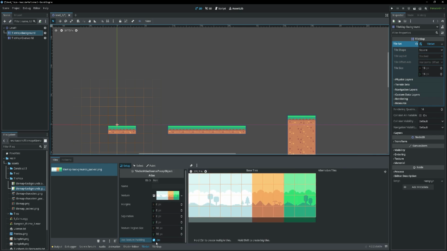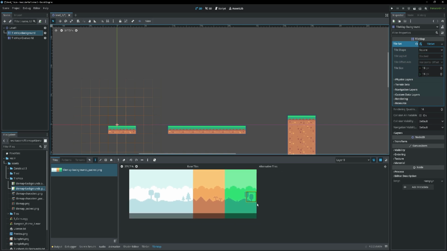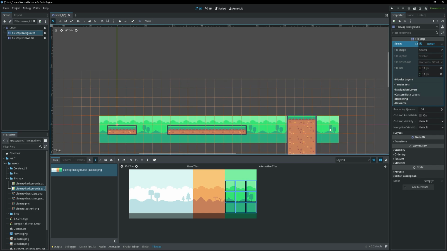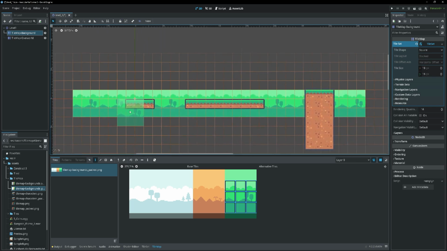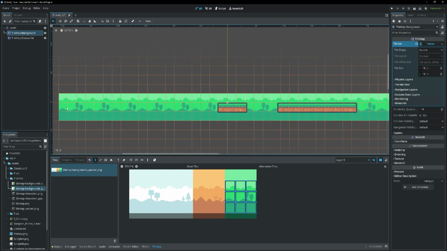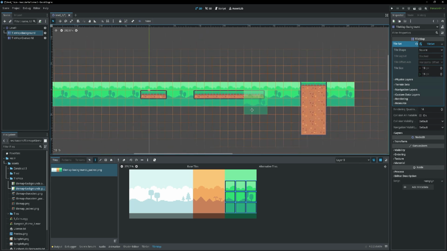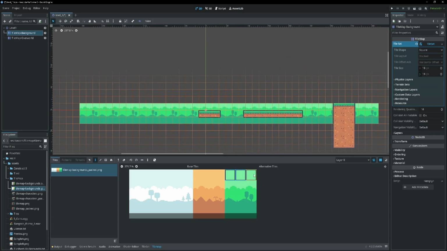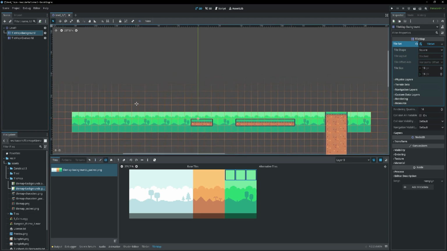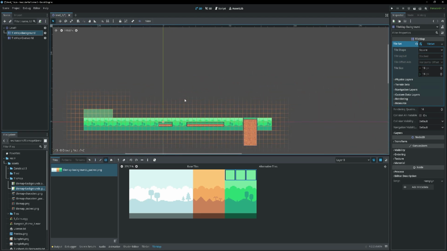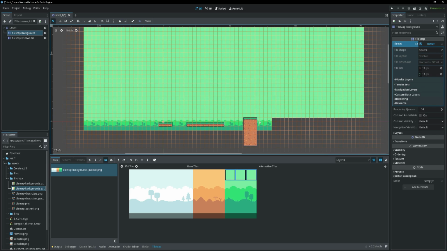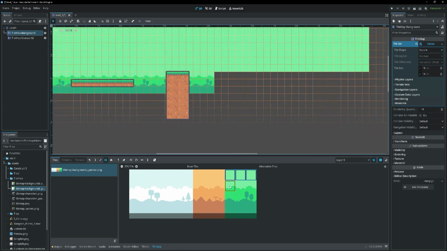So now we can go back to tile map. We can select some of our tiles here, and we should just be able to paint these behind everything here. How cool is that? And so if I click and drag, it actually creates multiple, which is very nice. So now I'm just going to select some up here. This tool will allow you to draw a rectangle. So we can zoom out a little bit and draw a big rectangle. And now we have a sky.